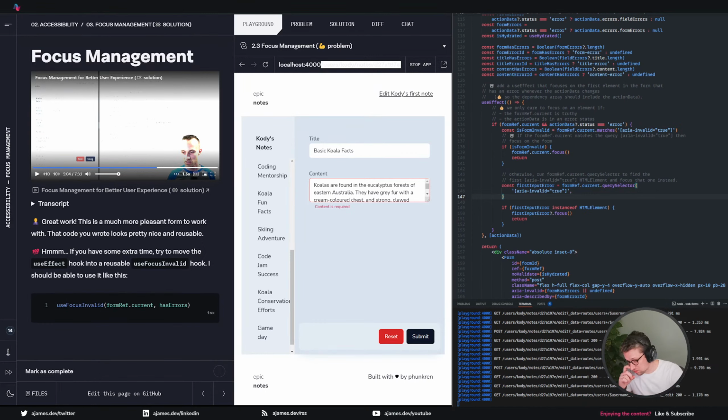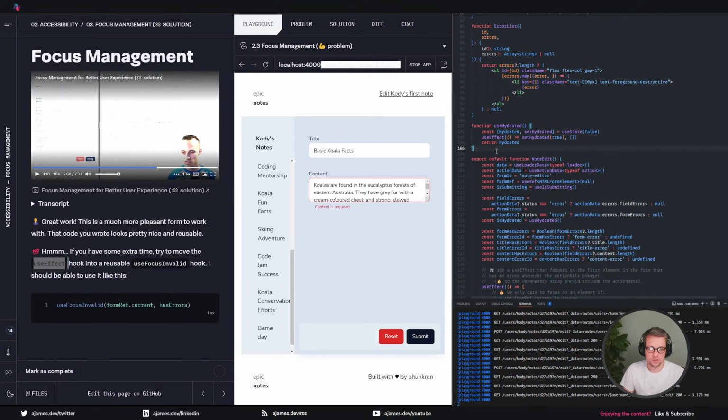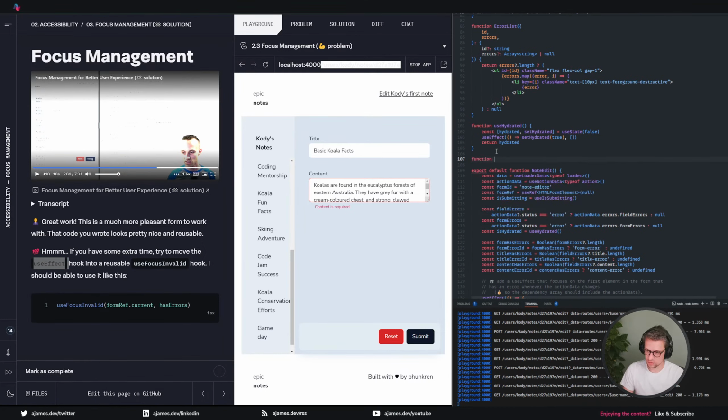So we basically want to create a custom hook that moves the use effect into it. So function useFocusInvalid. It should take two parameters.